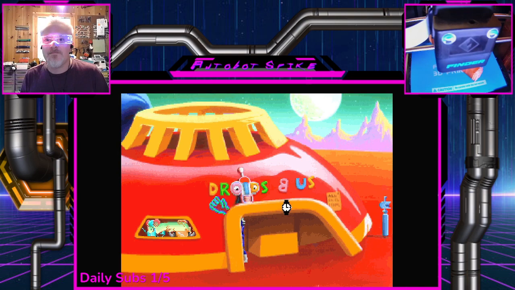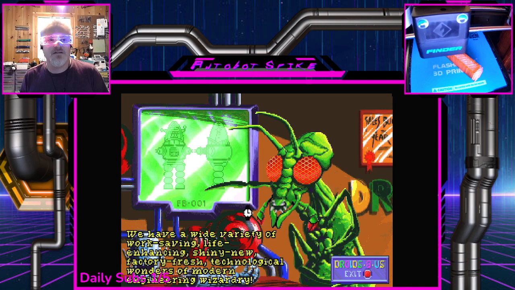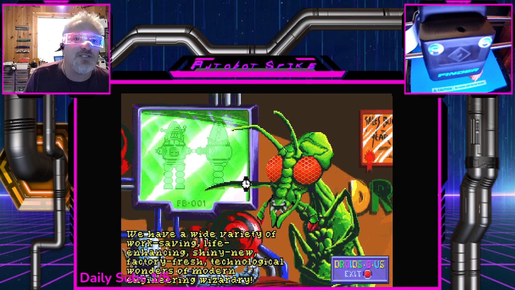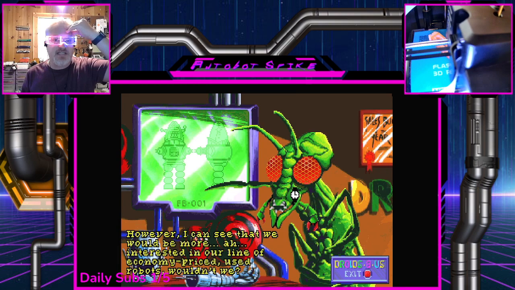Greetings, sir. Allow me to show you our fine line of robots, otherwise known as droids. We have a wide variety of work-saving, life-enhancing, shiny new, factory-fresh, technological wonders of modern engineering wizardry. However, I can see that we would be more interested in our line of economy-priced used robots, wouldn't we?